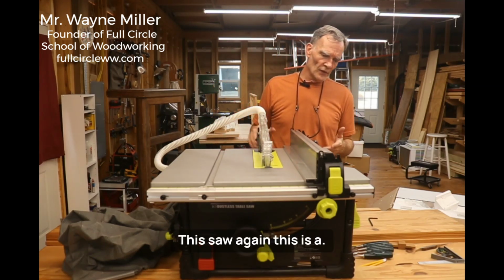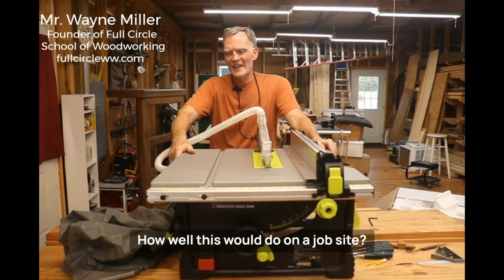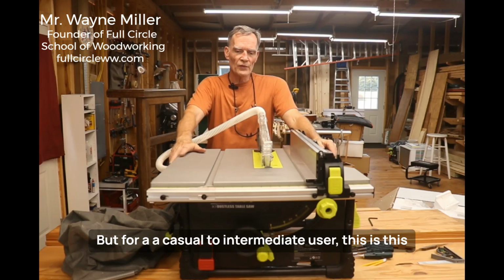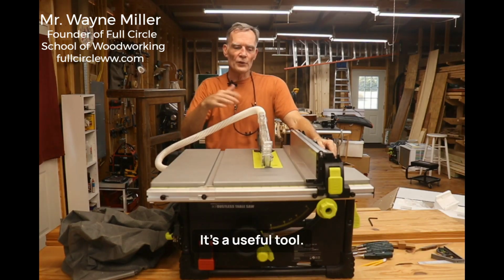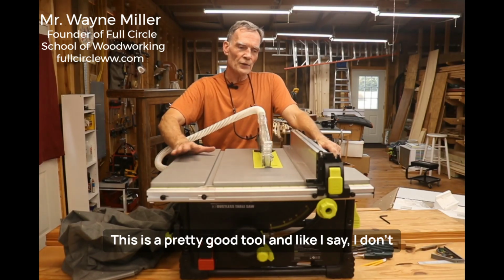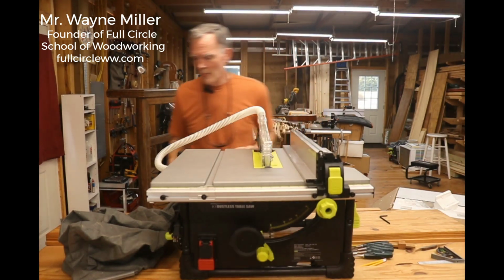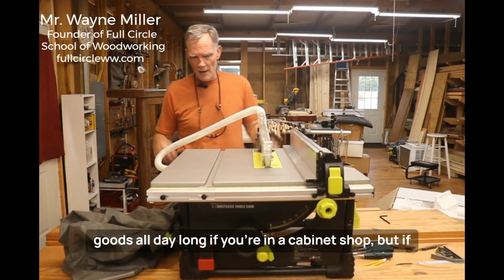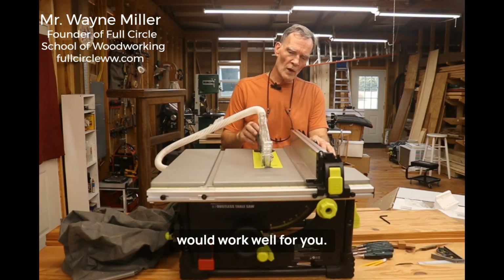This saw, again, I don't know how well this would do on a job site, but for a casual to intermediate user, this is a good bet. It's a useful tool. This is a pretty good tool. And like I say, I don't know that you could run it day in, day out in a professional wood shop. It's certainly a little bit light to be cutting sheet goods all day long if you're in a cabinet shop. But if you have light to moderate work, I think this thing would work well for you.